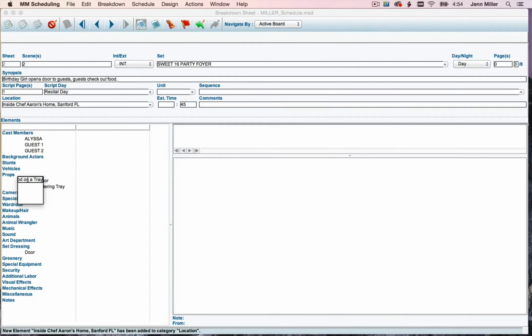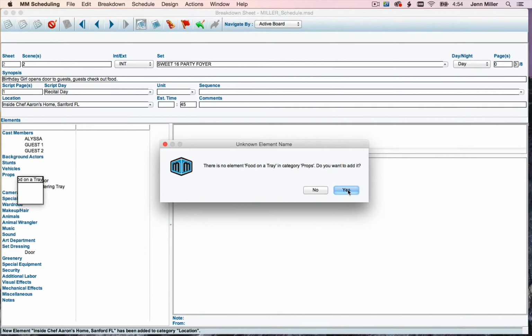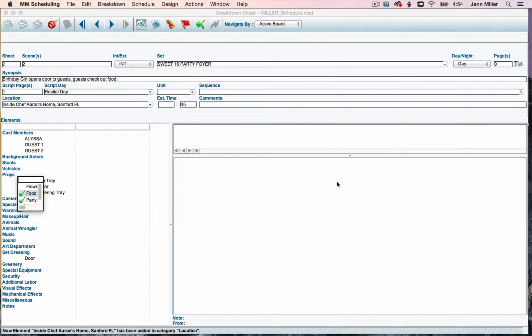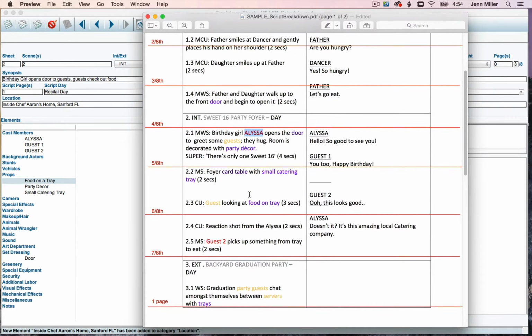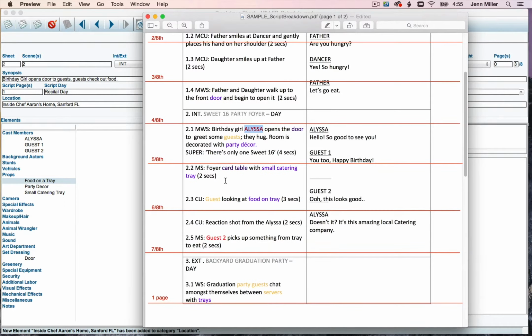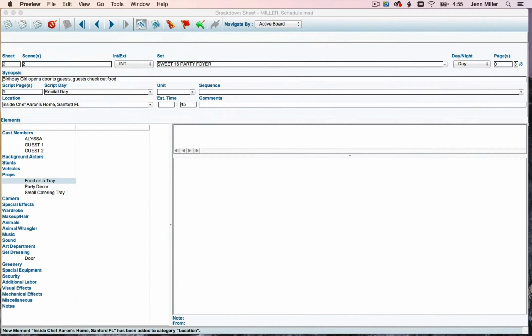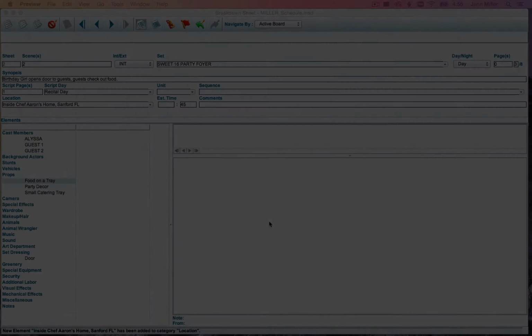Because the characters are interacting with this food, it is considered a prop as opposed to having food like for craft services or catering that your cast and crew would eat. This is a prop because it's a part of the scene. Okay, so now we have all of our prop elements and our talent elements in here for scene 2. So everything is set up and completed for our second sheet and scene.